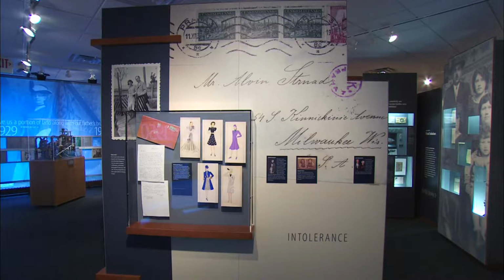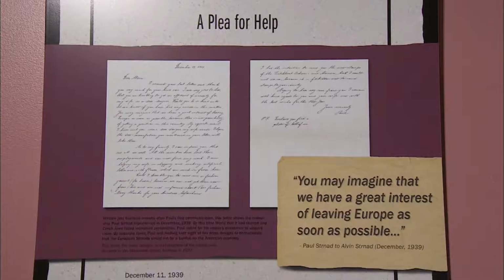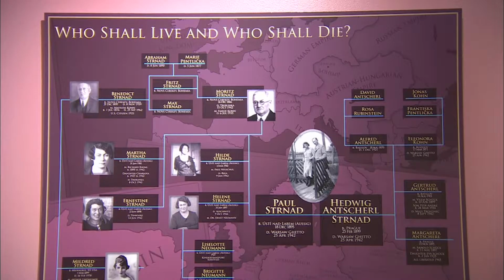Well, one of our visitors came in, and when she came to this section, she said, "Oh my God," and the story is so poignant. And she said, "There's so much you could do with the dresses." I said, "Like what?" She said, "Well, make them." And that was the first time we kind of had this sense of the story, that you could have this kind of tangible focus on loss and filling that void in some way to help us, kind of fill in the blanks of who Hedwig and Paul were and what the larger meaning of this story is.